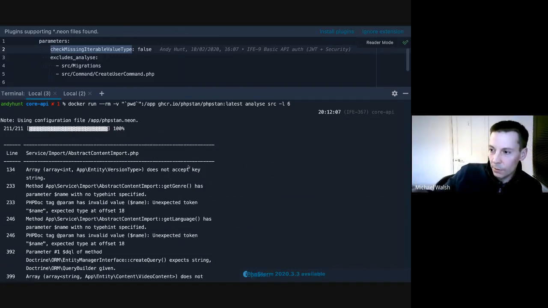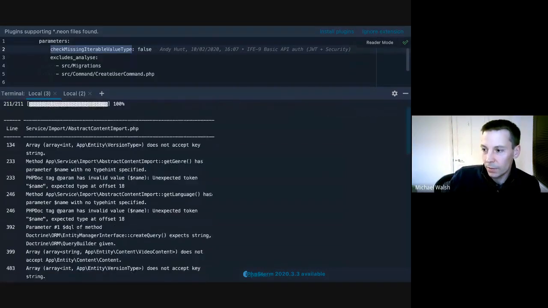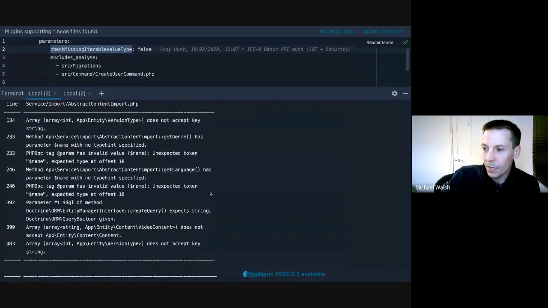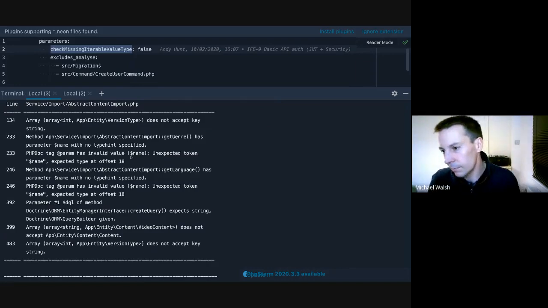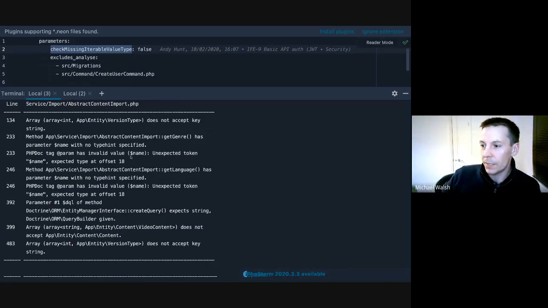The reason there are loads of errors at level 6 is because it hasn't been merged yet, because it wouldn't be allowed to be merged because of our CI job. So this will give you some examples of what kind of stuff it's going to be throwing up. We might just ignore this whole file as well, because it's an import that is only going to be run once it's finished. So we might not fix some of these issues.